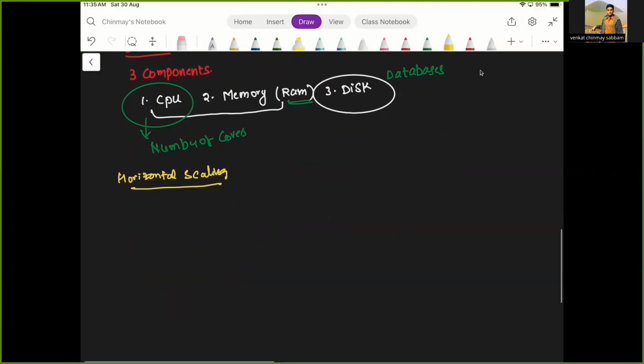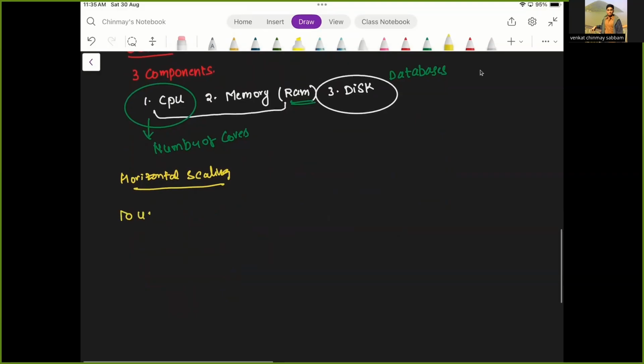These 10 users consume 4 cores of CPU and 8 GB of RAM on a server at the initial stage of the application deployment.